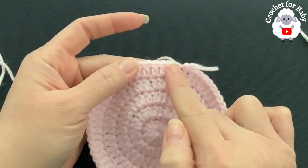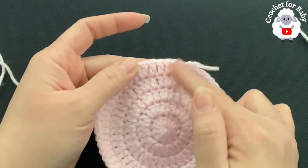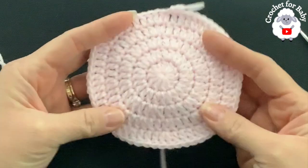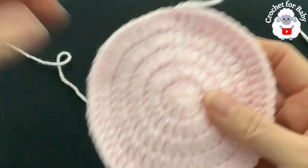In the next row, you're going to do 2 and then 4. In the next row, you're going to do 2 and then 5 double crochets. In the next row, 2 and then 6, and so on. That's how you're going to continue and increase your hat. And remember that at the end of each row, you're just going to increase by 12 stitches.